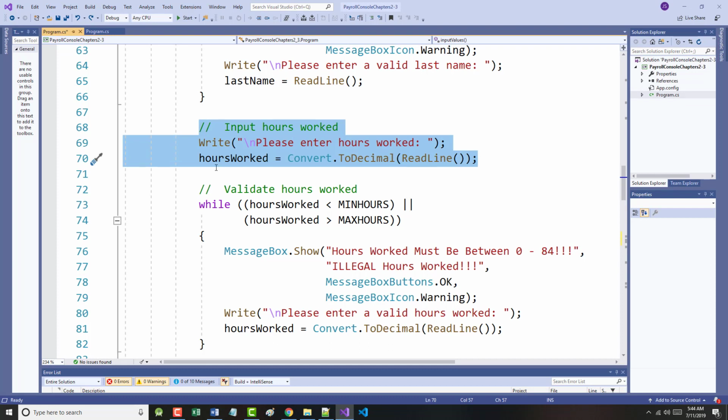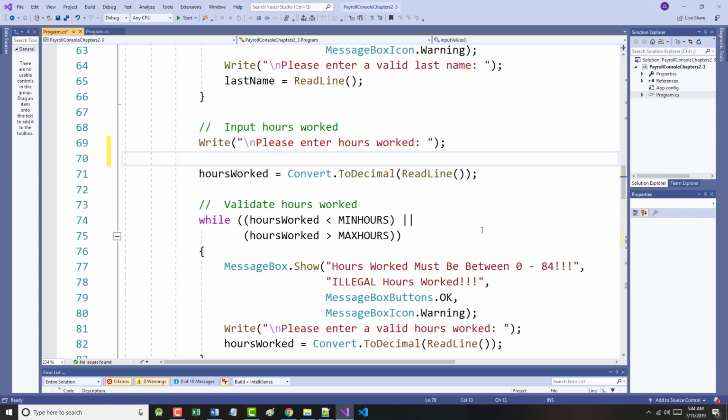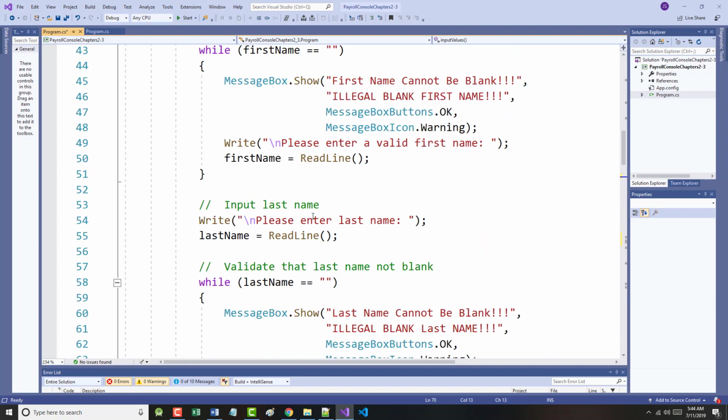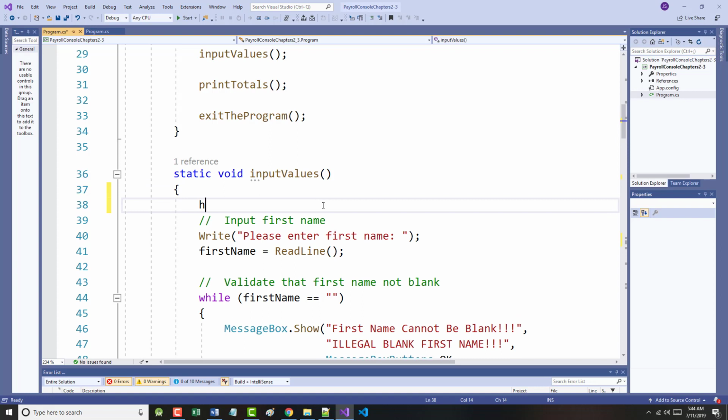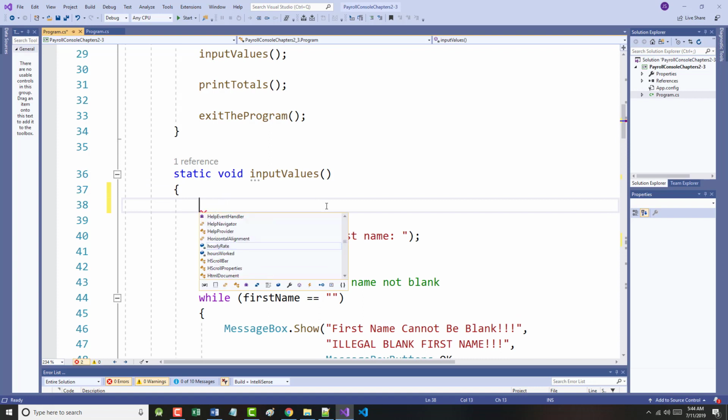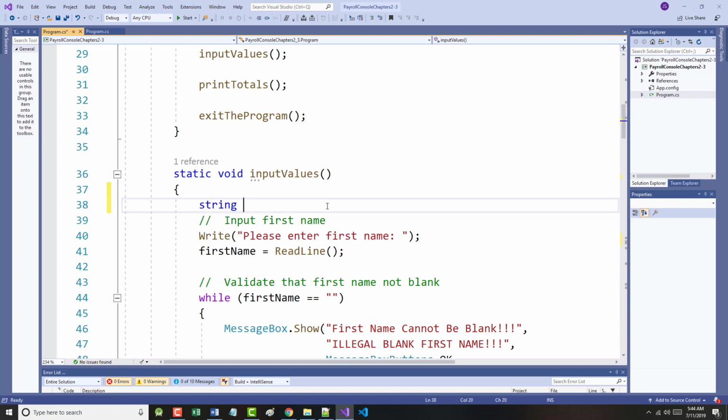Instead of saying hours worked equals convert to decimal, rather than doing that, I'm going to come in here and say, please enter hours worked. Now I'm going to create a temporary variable that I'm just going to call in here HSTR. String, we'll call it temp, equals nothing.